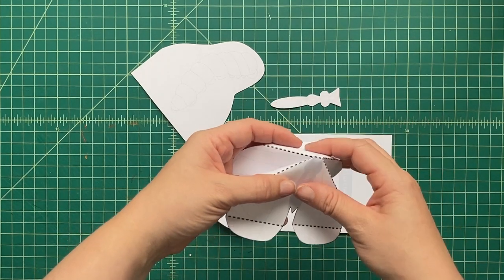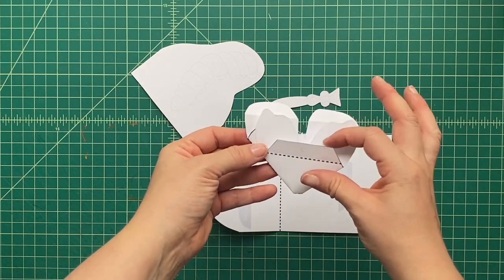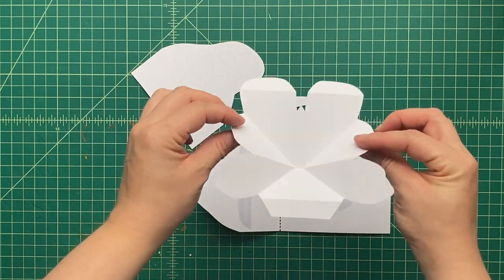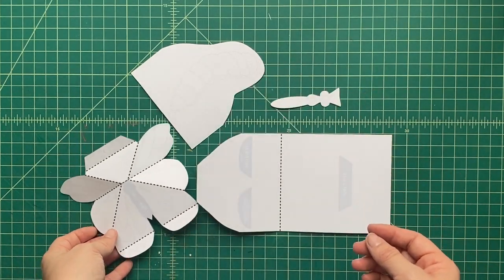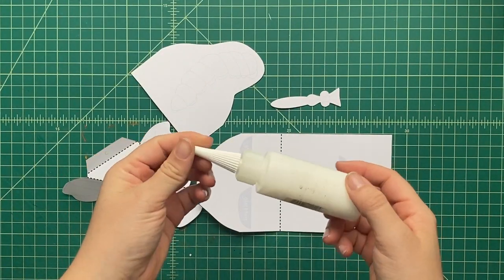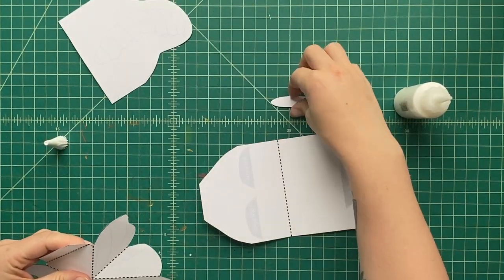I've taught about V-folds in some of my other pop-up videos if you want to check them out. You can learn a lot more about how to make pop-ups, but today we're going to make this really cool. We're going to transform this simple paper into a beautiful butterfly. Ooh. Now let's get to assembling it after we've pre-folded everything.